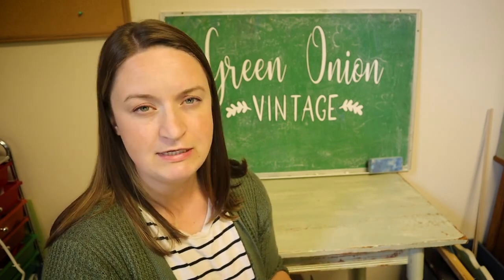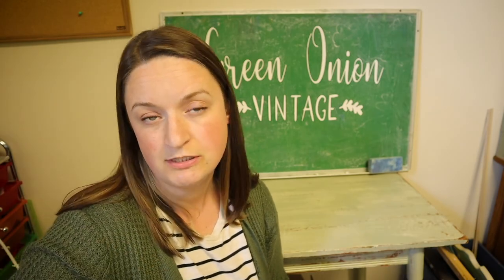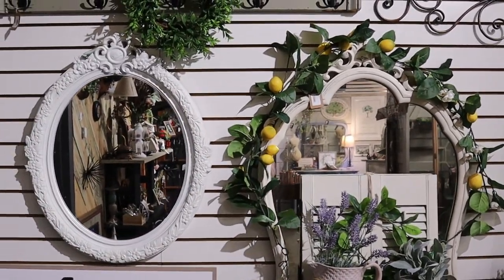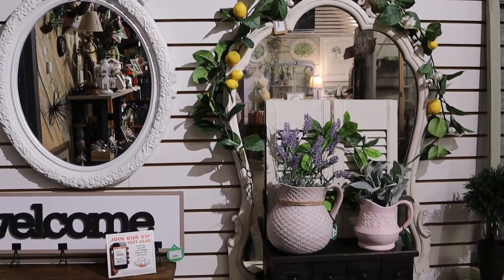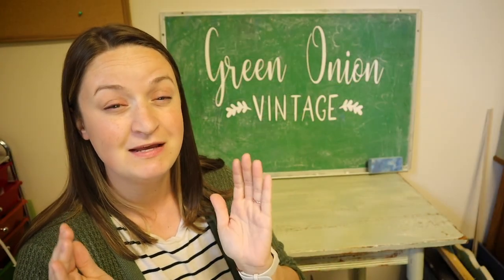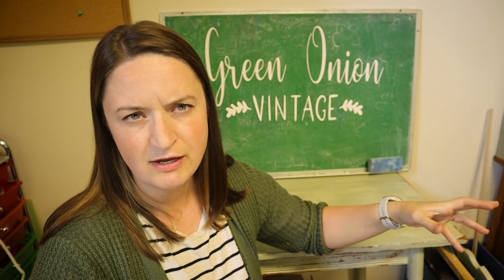Those small purchases that happen every day are what pay your rent, but where you really make your money is on larger sales. You want inventory covering all different price points. I do really well in the middle range — more expensive signs and window DIY upcycling projects in the $70–$100 range. I almost always have a small sale every day around $8–$10. Before COVID, I'd have middle sales a couple times a week and a larger furniture sale a couple times a month, typically bringing in around $600–$900 a month.